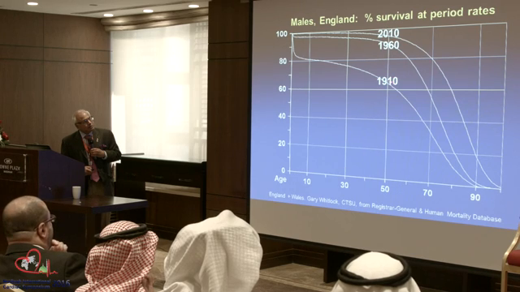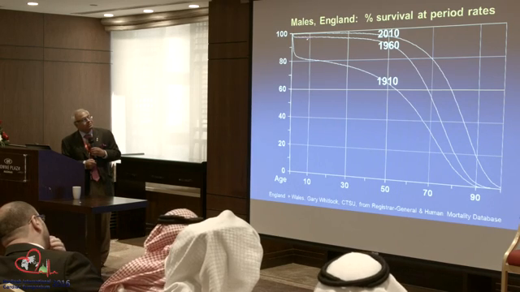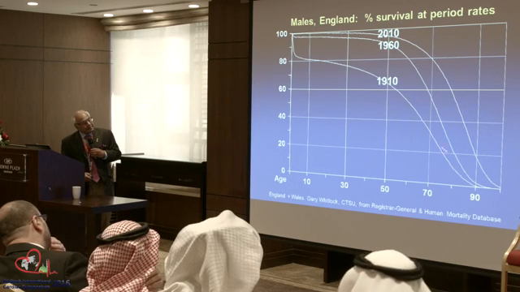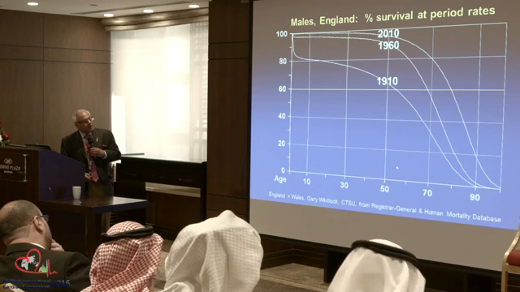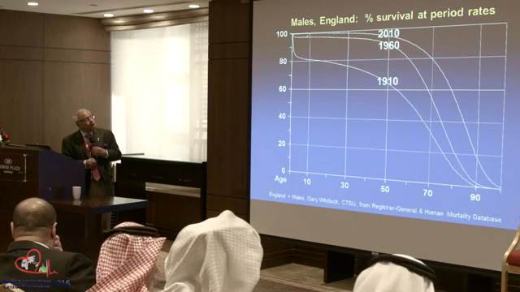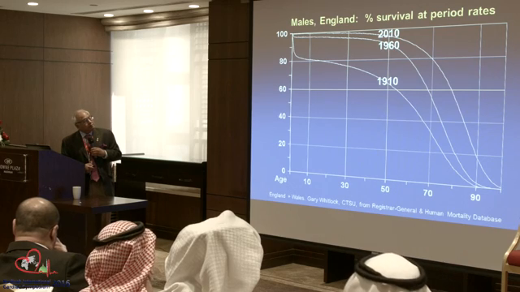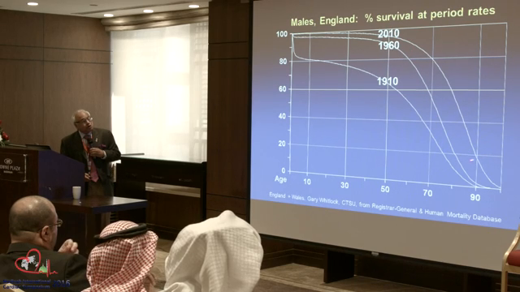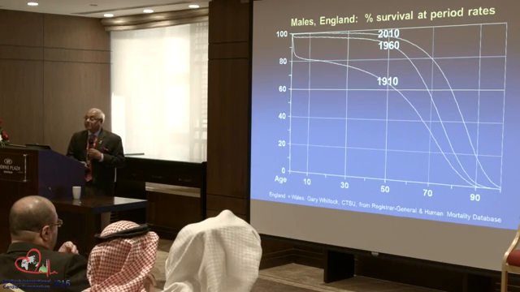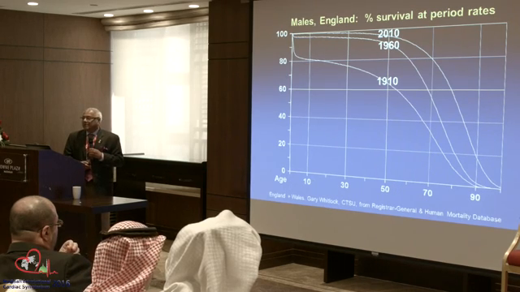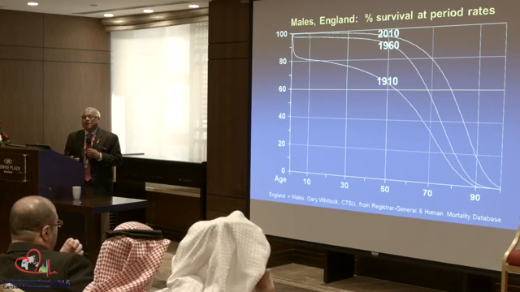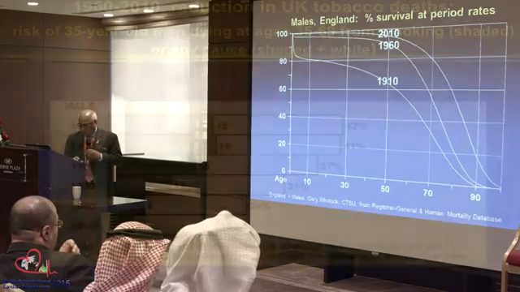By 1960, you can see this line has improved enormously. Here, only about 4 or 5% are dying by the age of 5. Here, it's about 10%, and here now, at least 5% are alive. By 2010, this has improved further. Very few deaths under the age of 5. Mortality by the age of 50 is under 10%, and now you will see close to 20% are living beyond 90. This is a huge advance. In the last 100 years, we've seen the greatest advance in human health since man has been on this earth, which is 150 million years.